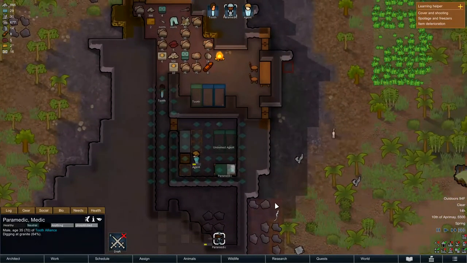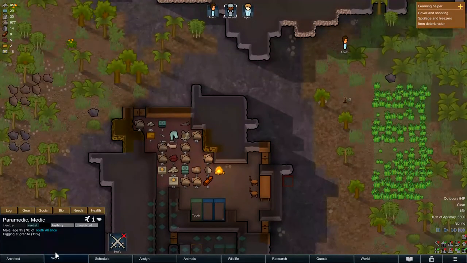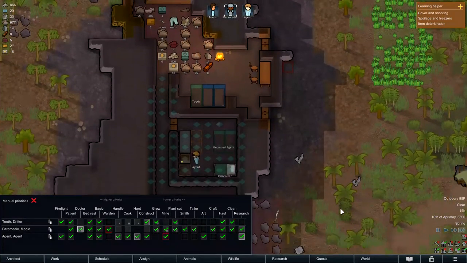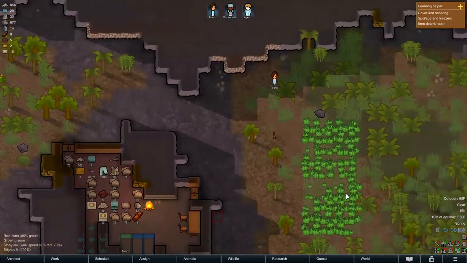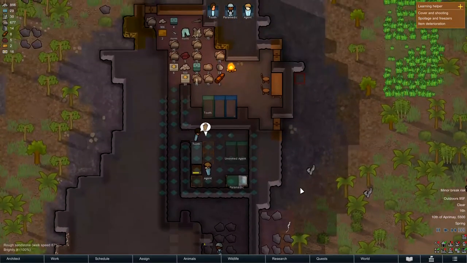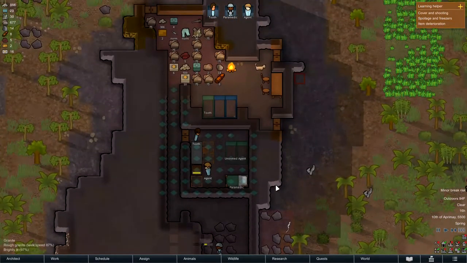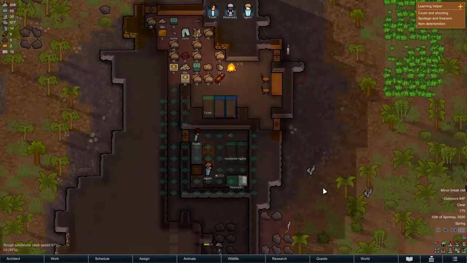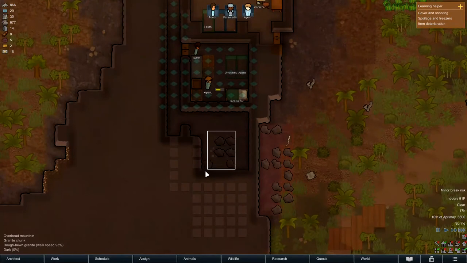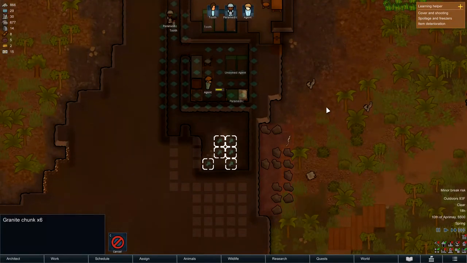All right, Agent is smoothing those floors. Let's go ahead and turn Tooth back on for construction, just to help for a little bit. We need to get some of this busy work done here. Yep, he's going to build those chairs. Agent's going to keep smoothing the floors. Paramedic's about got this room carved out, so we'll make sure we set those to haul.